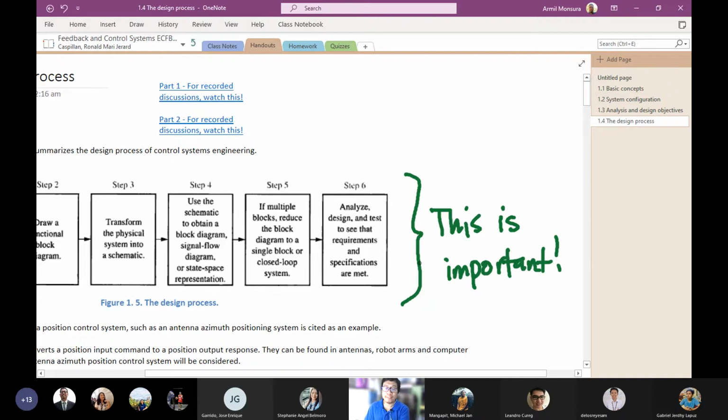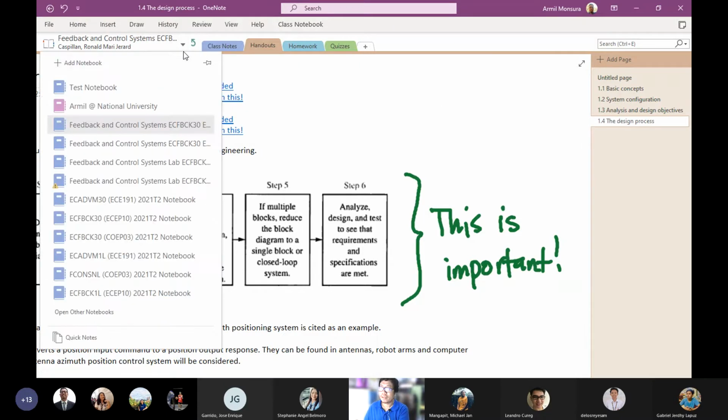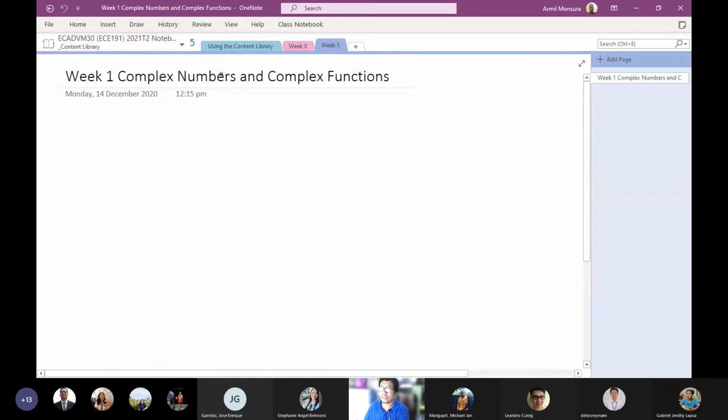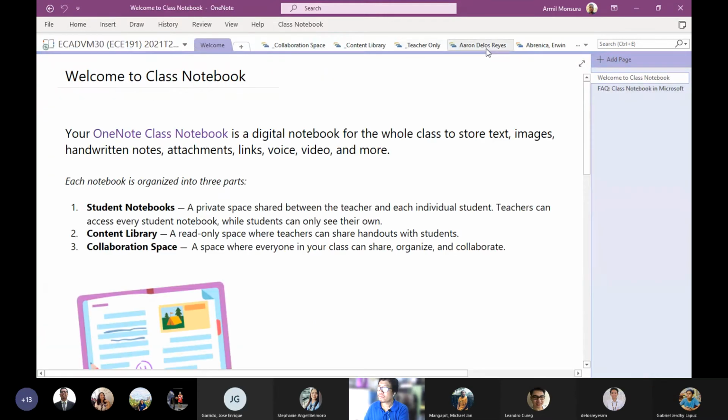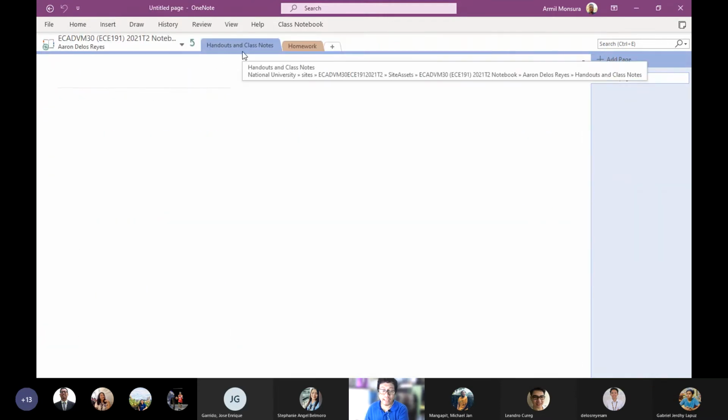Or you may write your notes on paper, take a picture of it, and then insert it here. So that's how you can use the handout and class notes. That's one thing that I would recommend.